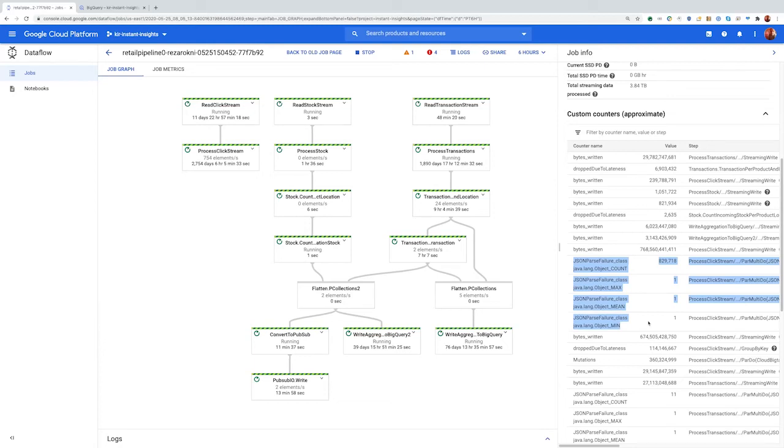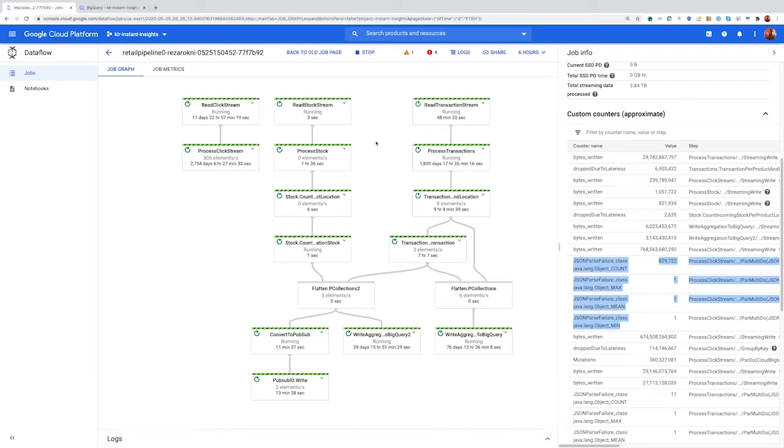Somewhere in my code, I have a JSON parsing function, and if that fails, and I make sure it fails because I have an injector that throws in a bad one every now and again, then this value gets updated, and I can see that here. This is a way for me to externalize information about what's happening within the pipeline to external systems like this UI, and it can also be exported to Stackdriver, which we'll see a little bit later.